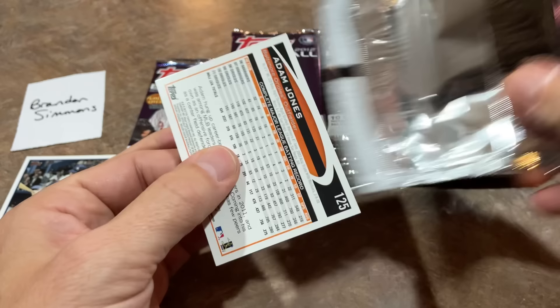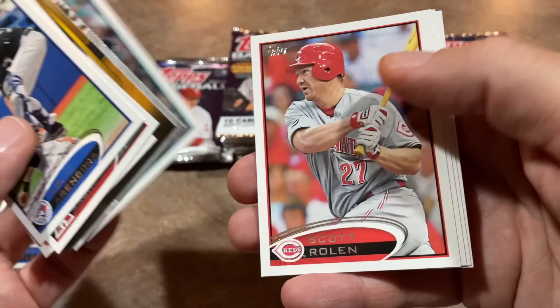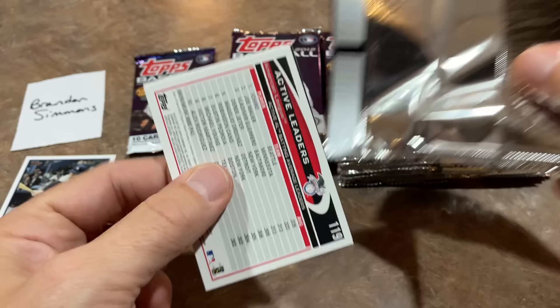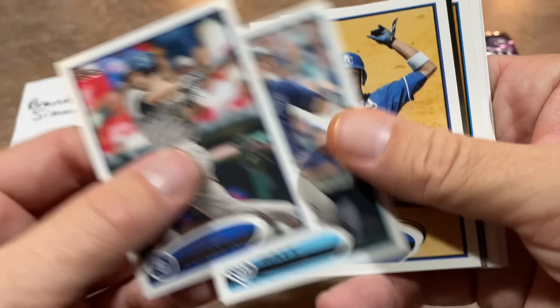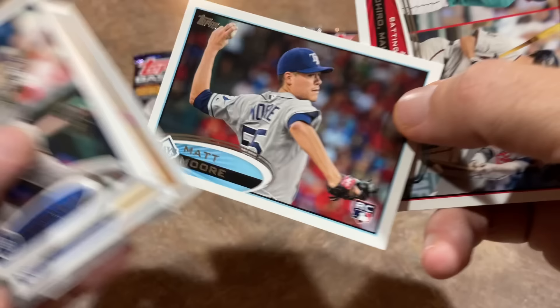Next pack: Adam Jones on the back, Aaron Cibia, Joe Saunders, Angel Pagan, Derek Jeter, Johnny Bench, Pineda, Scott Rolen, Alex Avila, Sergio Santos. Then there's an 87 Howie Kendrick, Adam Dunn — the big donkey — Luke Gregerson, and Matt Moore. That's his rookie card. I always thought Matt Moore was going to have a better career than he did.